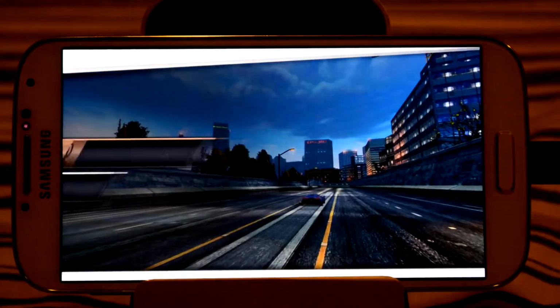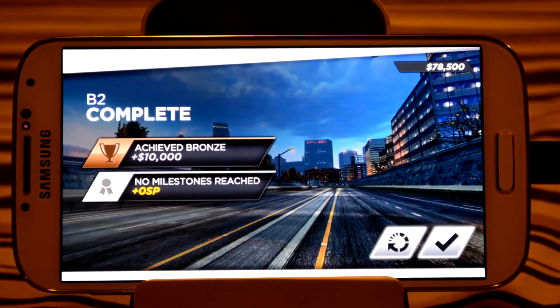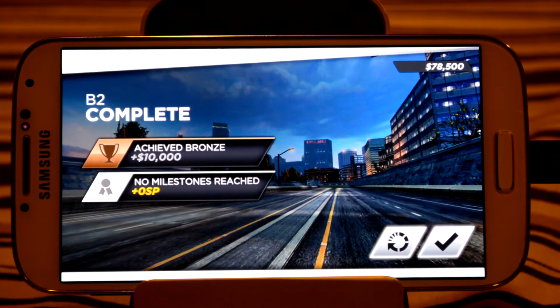So guys, you can play this game using the PS3 controller with your Samsung Galaxy S3 without any issues and with built-in controller support, which is a good thing.